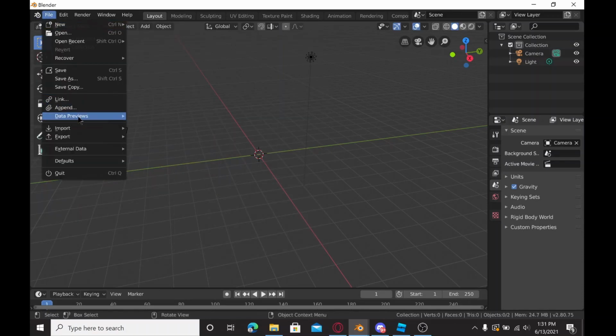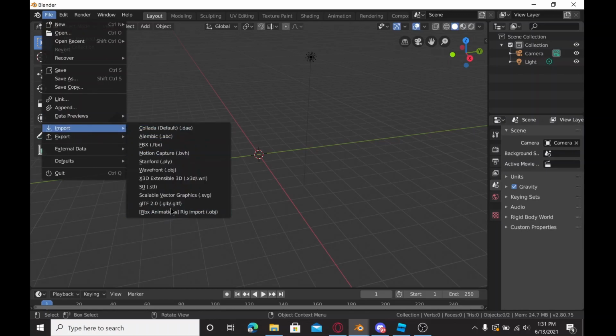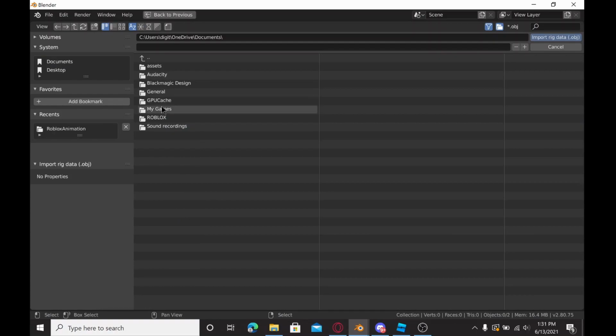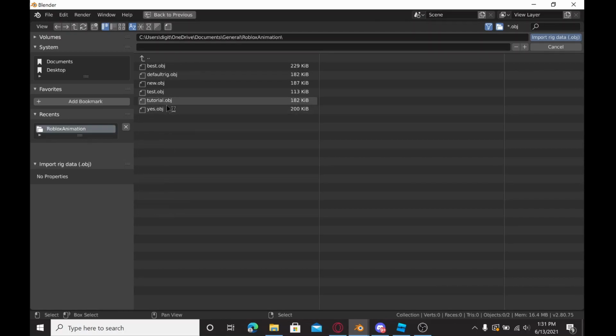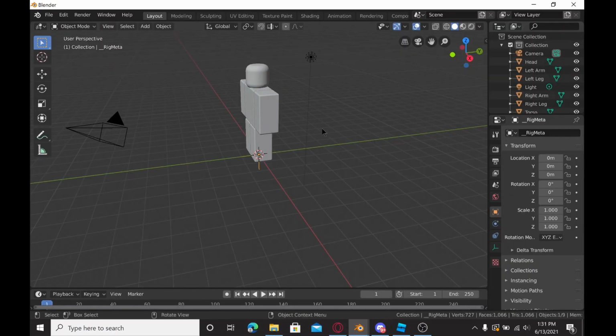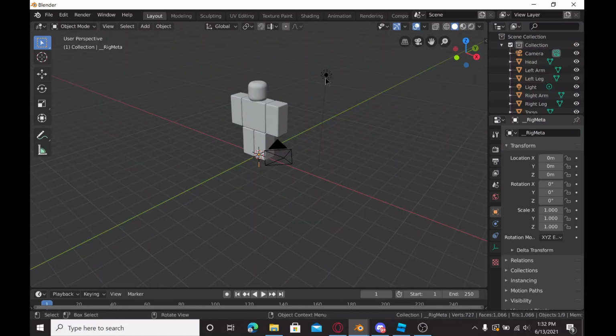Now we're going to import our rig. Let's see. So right here, RBX Animations. Go back in the OBJ file. Right here. And tutorial. Import rig. There it is. It's our rig. Now you might be wondering, why is there no face?